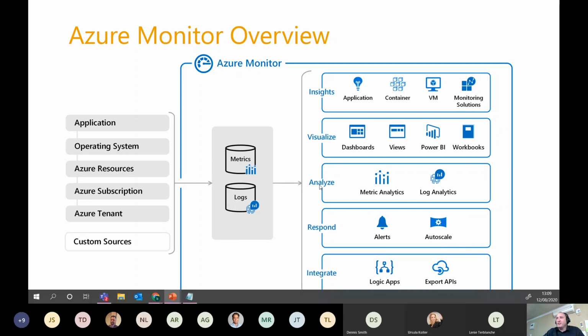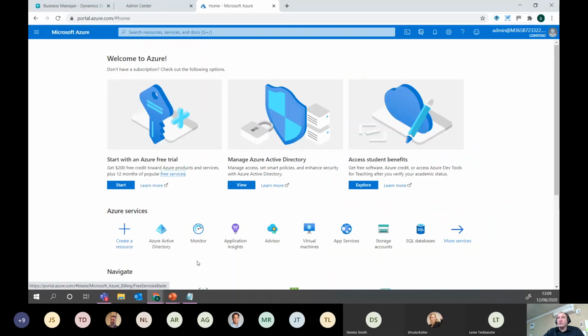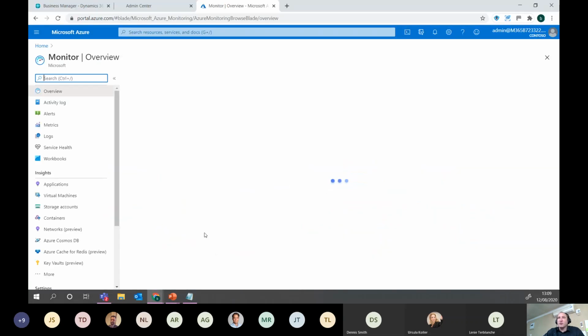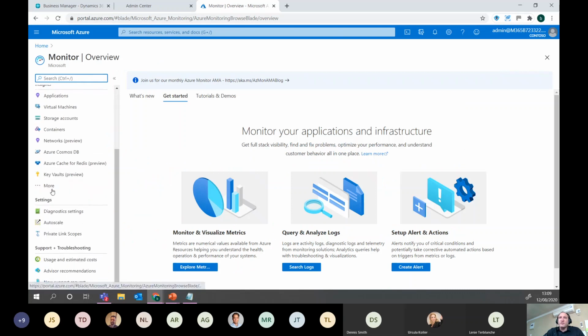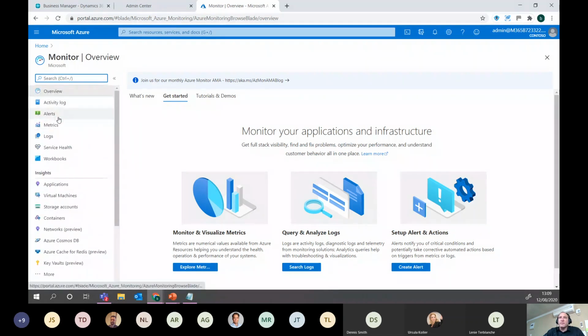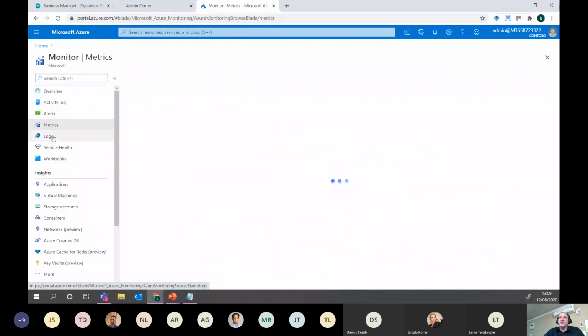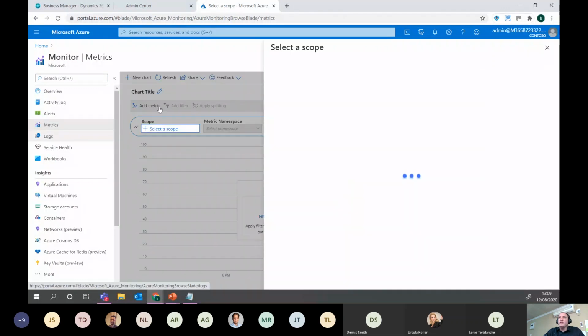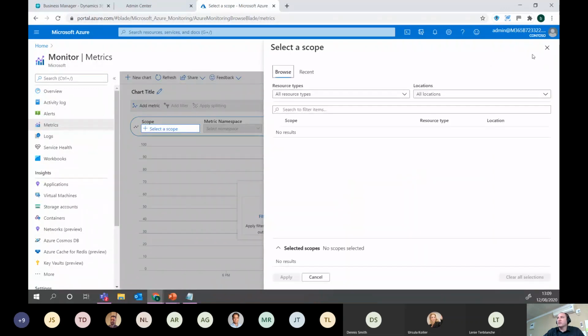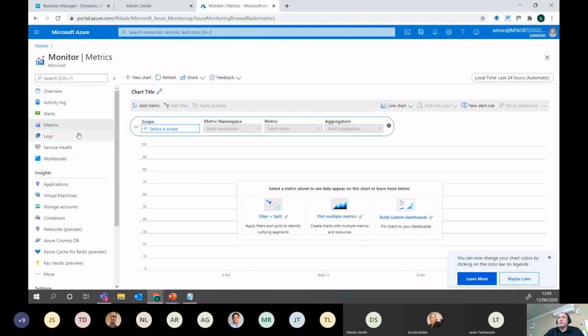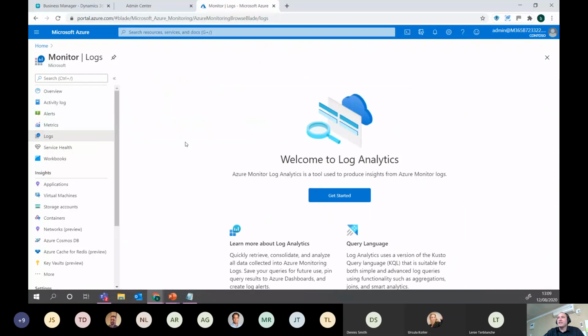So basically, you can start analyzing this data. There is obviously the metrics and the log analytics, and that's actually fairly easy. When you go into Azure and you go into Azure Monitor, on the left-hand side over here, you will see metrics and you'll see logs. When you click on those two, you'll see your metrics and your logs on the right-hand side. So this is where you can view your different metrics, and this is where you can view your different logs. Now, obviously, at the moment I've got no data in this system.